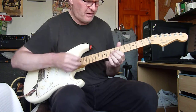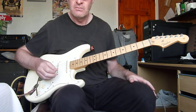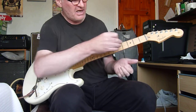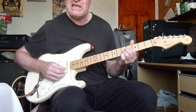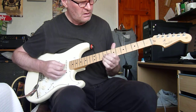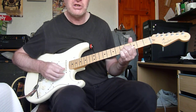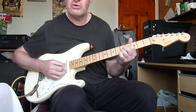And then repeat the process. Now you can play the bottom two strings open, but I prefer to play it there. So it's the same notes, but just played on the B and the G string. And you can slide into it as well. So that's 4 and 5 on the G and the B string. And just play those two strings.